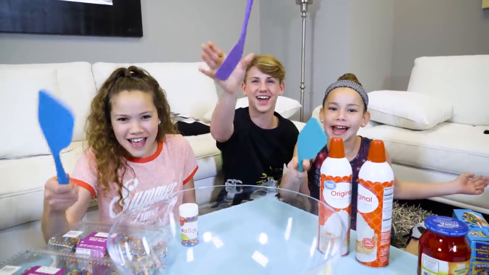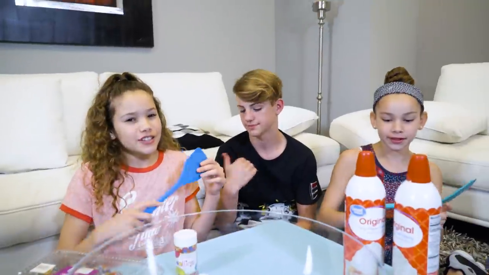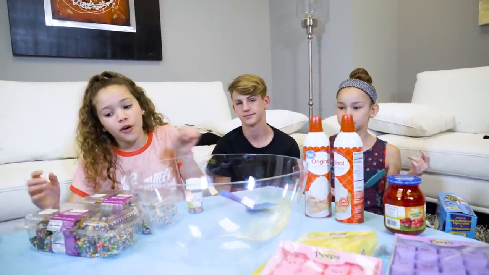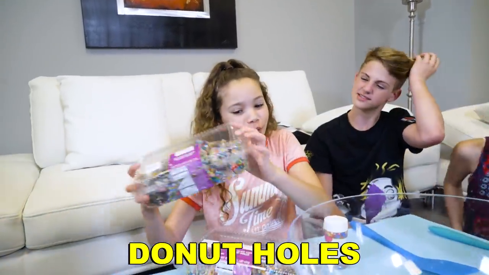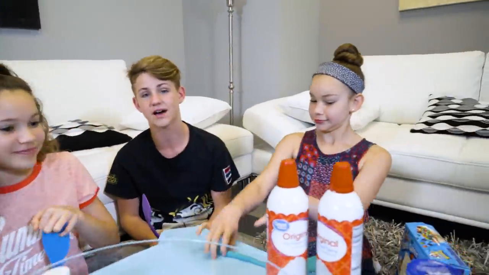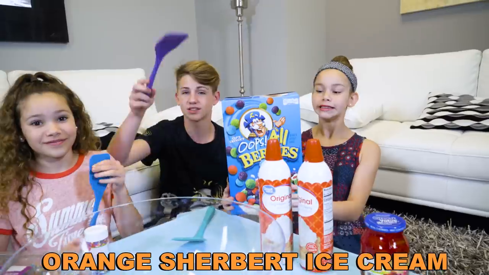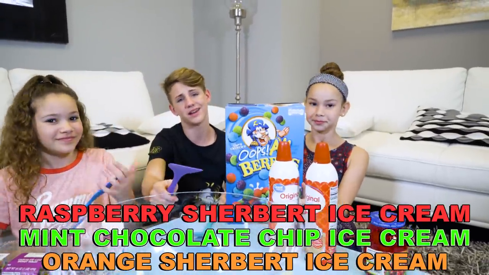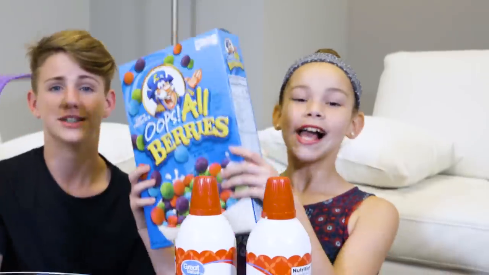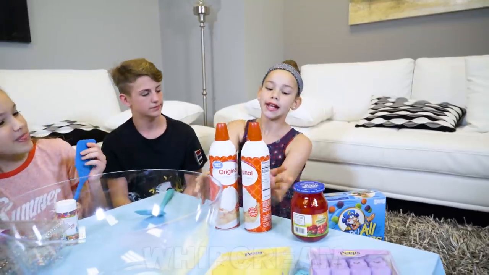And we are going to be making the world's biggest, largest ice cream sundae. And since you have to have toppings on the ice cream sundae, we have some chocolate donut holes with sprinkles. And then the ice cream we have, we have these spatulas. We got orange sherbet ice cream, mint chocolate chip ice cream, and raspberry sherbet ice cream. And we also have some very colorful cereal, two cans of whipped cream.